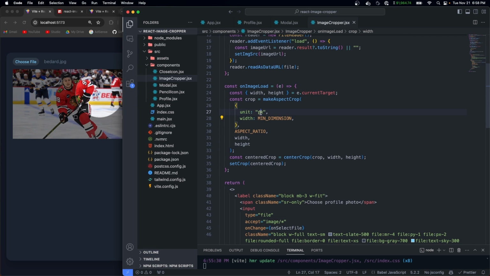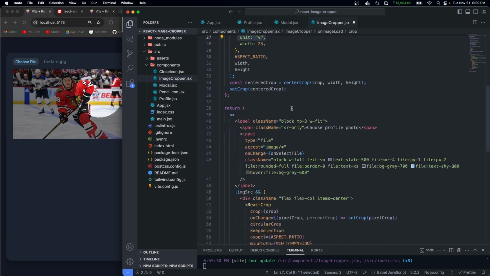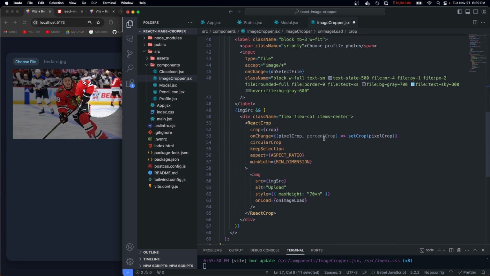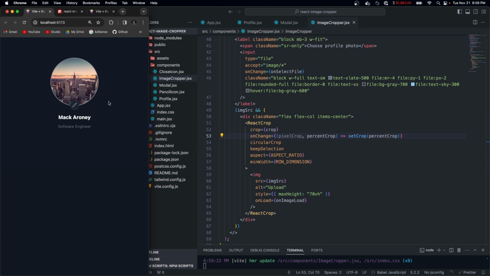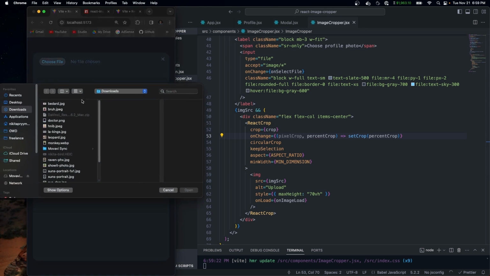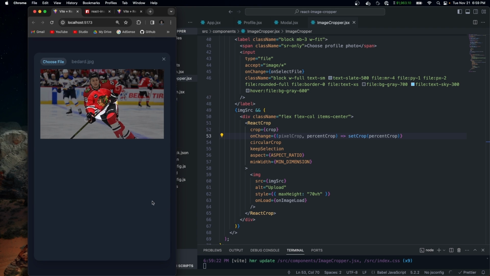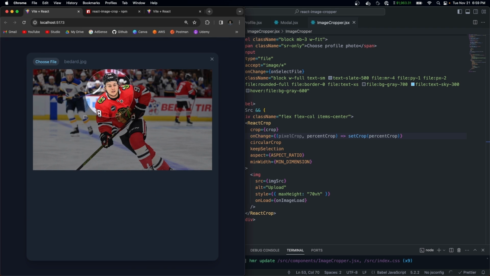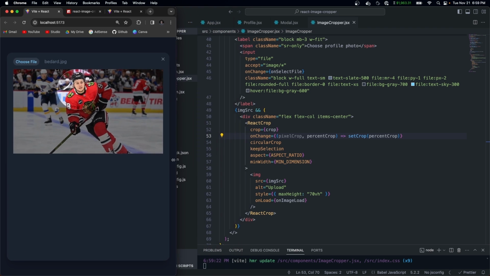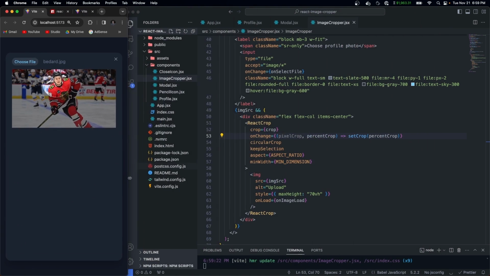So let's go back to our unit and add percent here. And now this width property is going to refer to the percent of the image. So we don't want 150% of the image. We could say 25% for now. And since we changed this unit to percent, let's also change the onChange function down here. So instead of passing the pixel crop, we want to pass a percent crop. So let's save that and just refresh and re-upload the same image. And let's drag our crop tool over the face. And now when we resize, the crop tool should also resize. And there we go, it scales nicely.